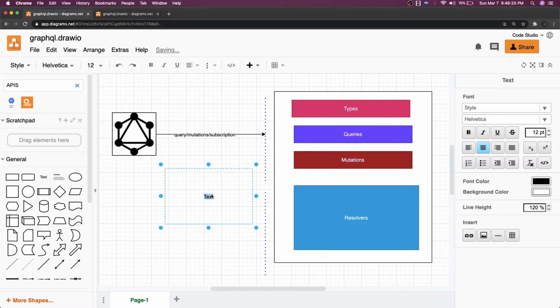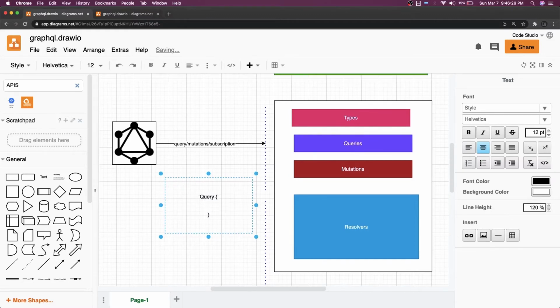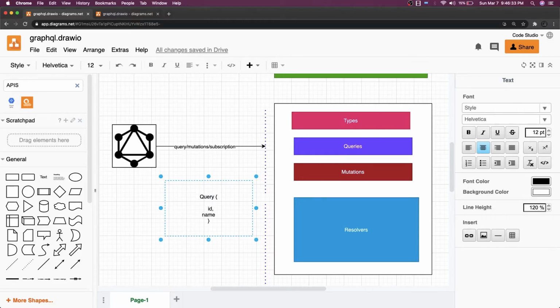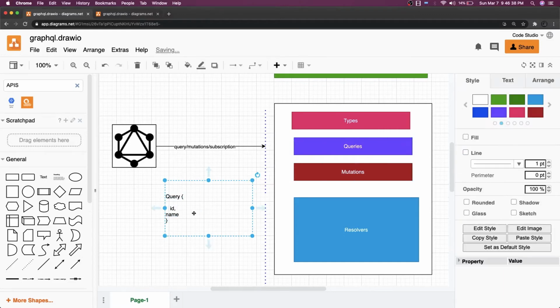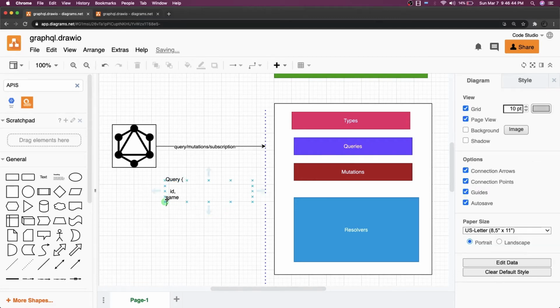Here something like this, right? Inside this query you will be requesting, okay, I need ID, I need name, all these attributes. So these are called GraphQL queries. Similarly, you will be creating the mutations and all, right? So this is nothing but GraphQL query language. This language will tell you how to write queries, how to write mutations, how to request data, how to change the state of data.